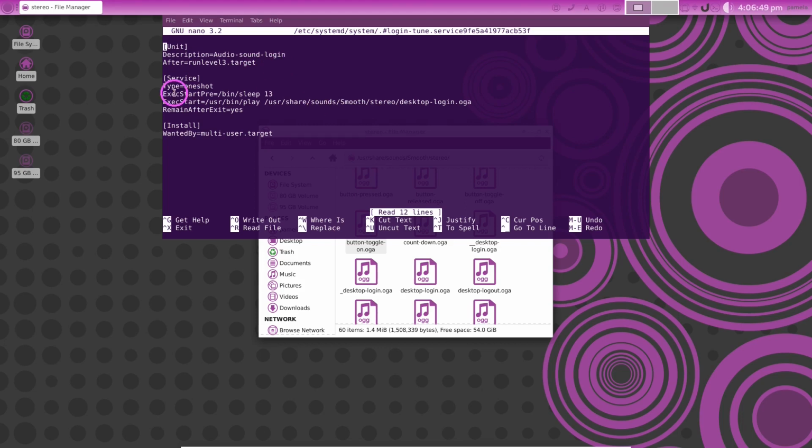And if you need to adjust to the precise moment that the login screen arrives, use this ExecStartPre /bin/sleep to put a certain number of seconds in there to adjust your file accordingly. Now, with a file like that, as long as you have the absolute path to an actual working audio file, then you should be good to go.